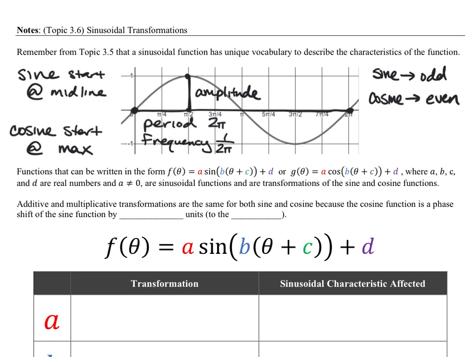And then there's a few more pieces of vocabulary we technically didn't talk about last time, but I want to bring to your attention. They're not new. They just still apply to sinusoidal functions. If I'm looking right here, this is where this graph crosses the x-axis. What's another word we've used for where the graph crosses the x-axis before? X-intercept, cool. It is the origin. What else?